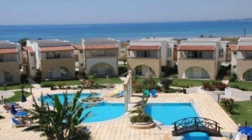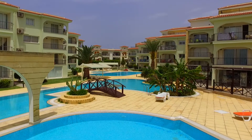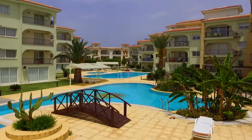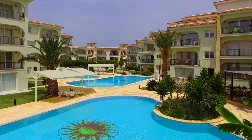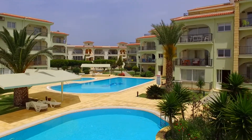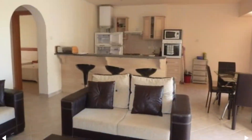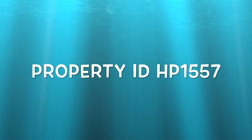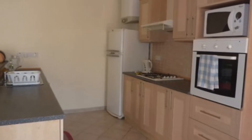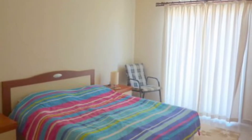I wanted to start with this particular complex for two reasons. One of them, I hope, is quite obvious — I love this central area with all the communal pools. Also notice all the apartments have balconies overlooking this central area or overlooking the outside area. This particular apartment is £61,500. It's two bedrooms with a master en-suite bath. The complex itself is on the sea, fully air-conditioned — everything you would expect.